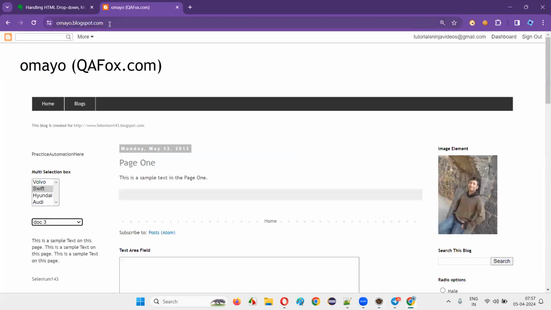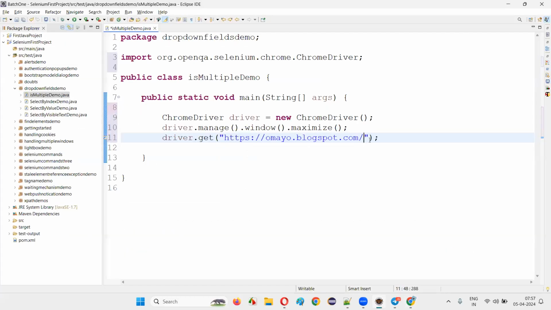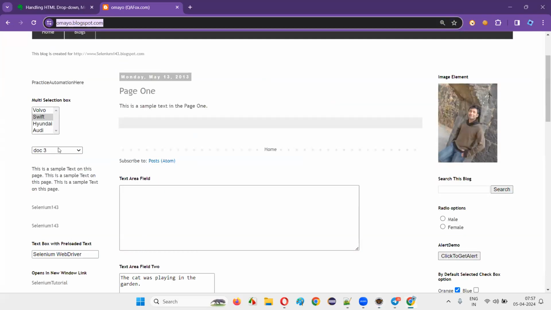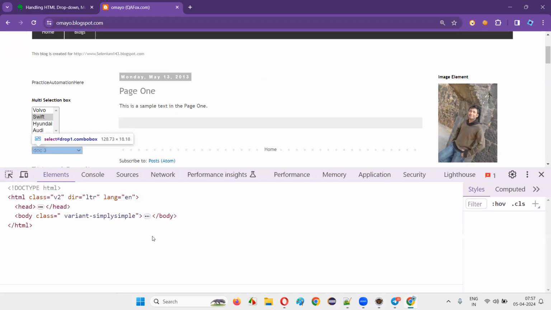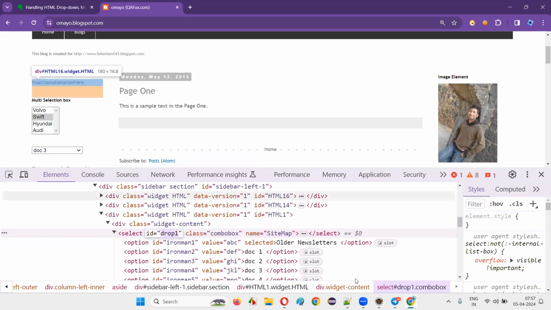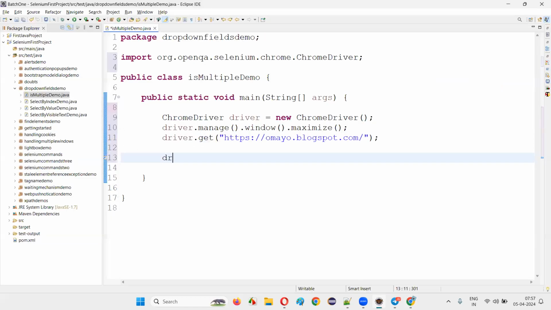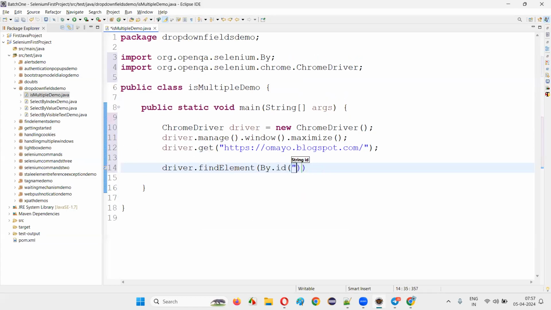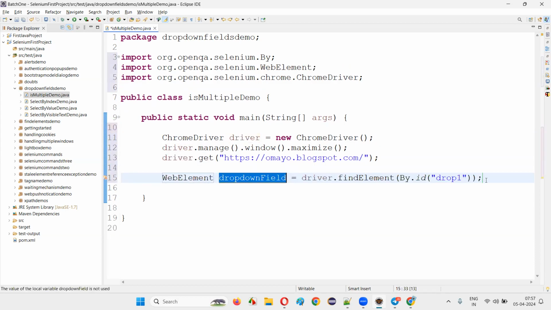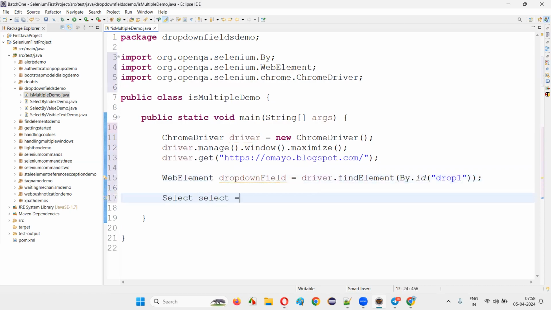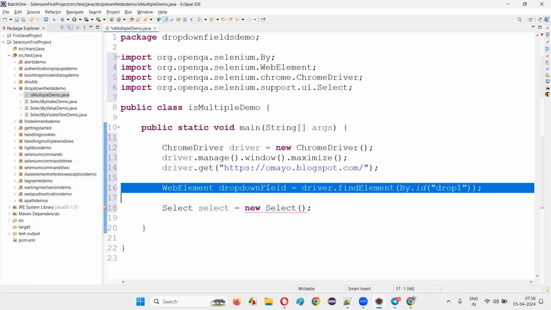What is the application URL we have? Copy this application URL and go down here. And I just want to create a web element for this drop-down field. Inspect this drop-down field. When I inspect the drop-down field, I'll get an ID here. ID is there for the drop-down. I can use the ID to create the web element for the drop-down field. I'll simply write driver.findElement(By.id()), provide the ID locator of the drop-down field. And here I'll write dropdownField. Okay, hover the mouse and create the web element. And here I'll create an object for the Select class. Select is equal to new Select. Control-Shift-O, it will automatically import, and then the drop-down field.